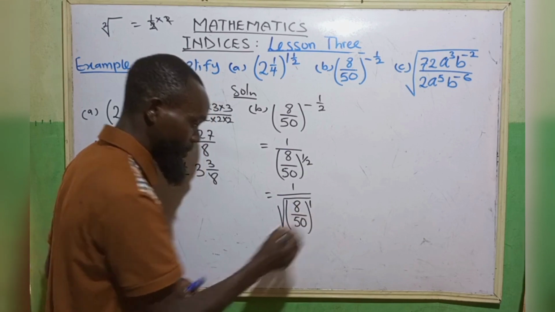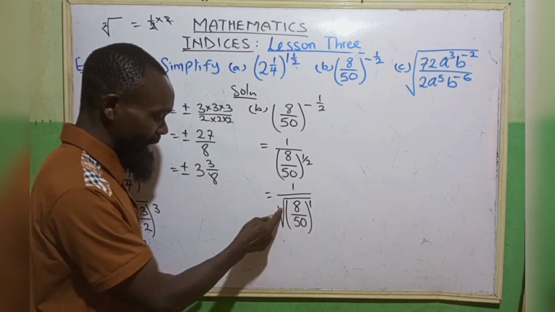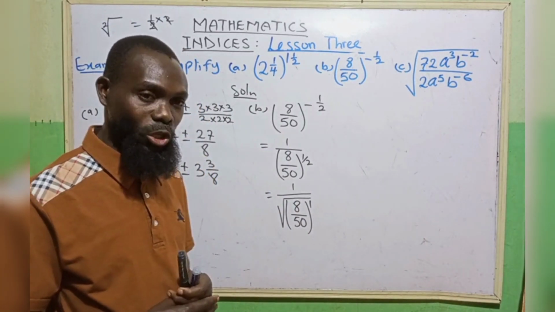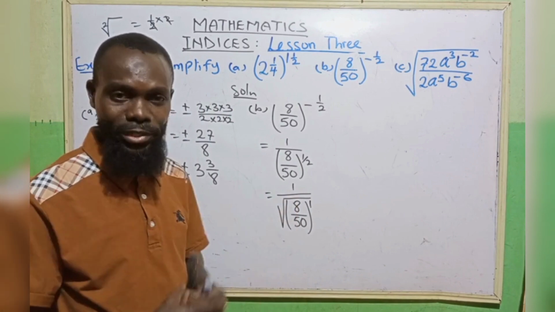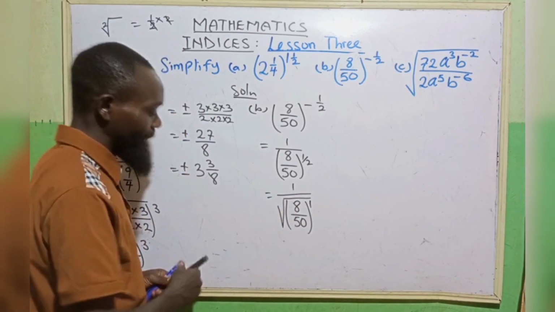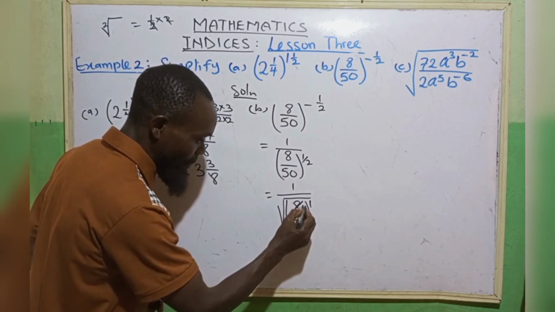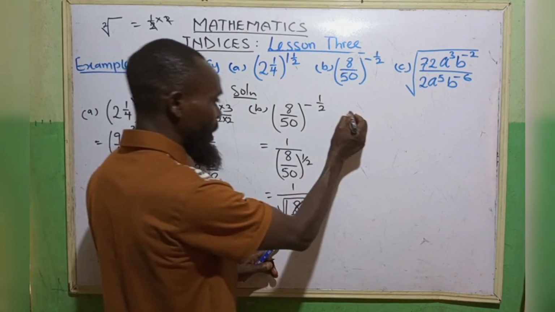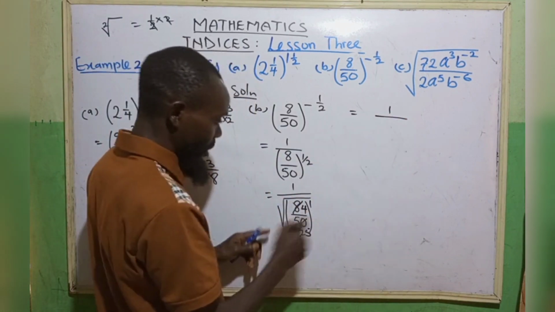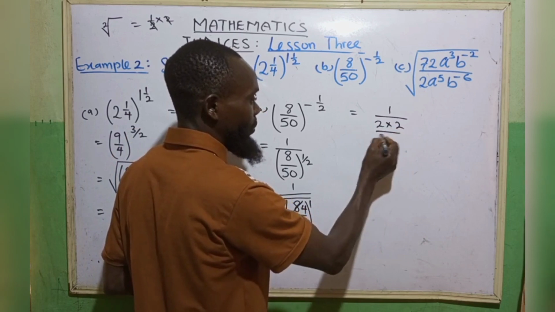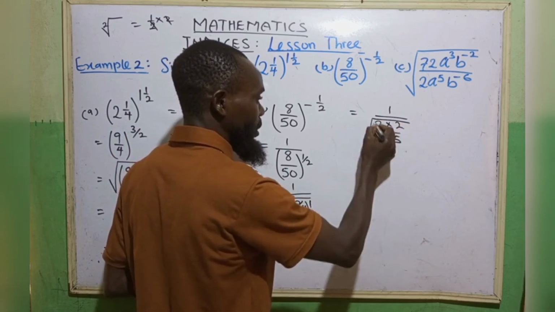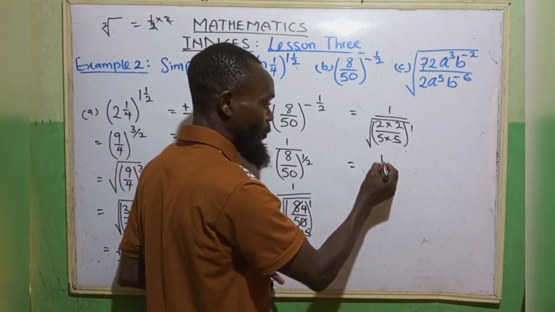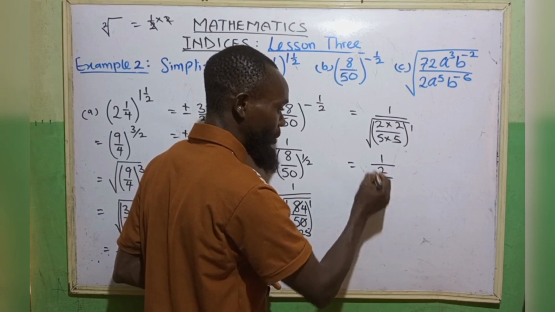Raised to power 1. Now, this 2 that is here means you're going to find two values that when you multiply in two places give us 8 and also give us 50. We cannot get values like that. Instead, look at what can go in each. 2 goes here, we have 4. 2 goes here, we have 25. So we can now find the two values. It becomes 1 over 2 times 2 over 5 times 5, square roots, raised to power 1. So when you put these two and one here, one here, we're going to have 1 over 2 over 5 raised to power 1.